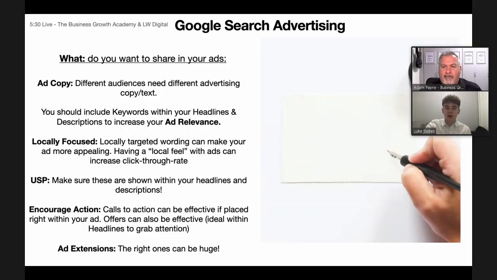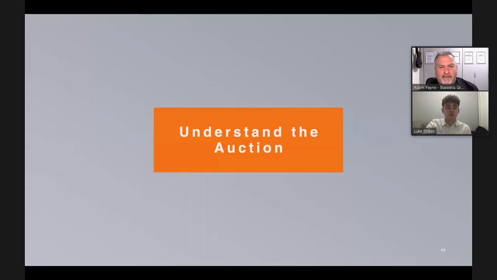Some people like highlighting their service catalog. That is an ad extension which you can add in. Show all of your services within an ad, so people might not want the service you're initially advertising, even though they've searched for it, but they might see something in your description and think, oh, they do this as well. Let's go and have a look at their website. So just always make sure that your ad extensions are great, and you can talk to people about what ad extensions might work best for your business, ultimately.